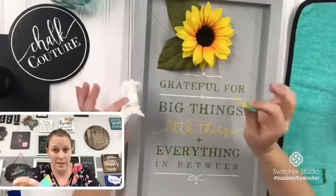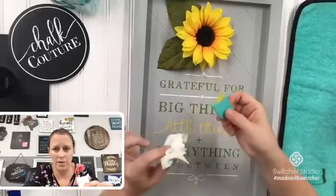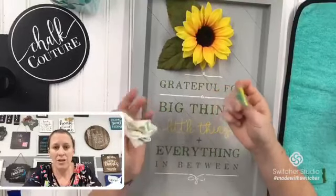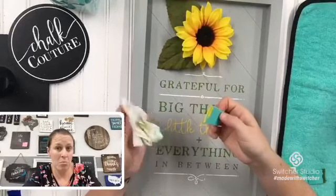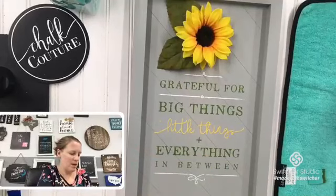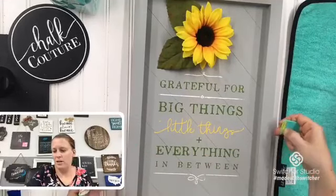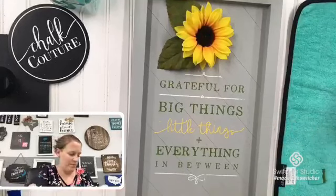Another little piece of advice. So something I have found. I know a lot of people wipe off their squeegees right away. I find that if you actually wait until they're a little bit dry, it basically flakes off of your squeegee. And I think it's easier to clean your squeegees that way. You can just peel it off. I don't know. Maybe that's just me.